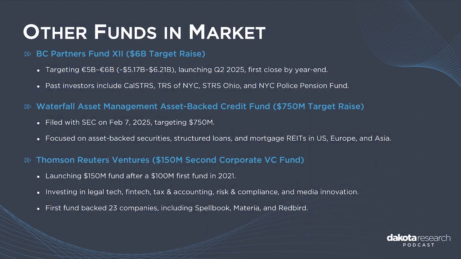Excellent. Yeah, thanks, Pat. BC Partners targets a $6 billion raise for their 12th flagship fund. It's a British private equity fund aiming to raise $6 billion. The predecessor fund, BC Partners 11, raised about $7.1 billion US when it closed in 2022. The flagship fund has secured commitments from California State Teachers Retirement System, City of New York, State Teachers Retirement System of Ohio, Alfred Sloan Foundation, to name a few.